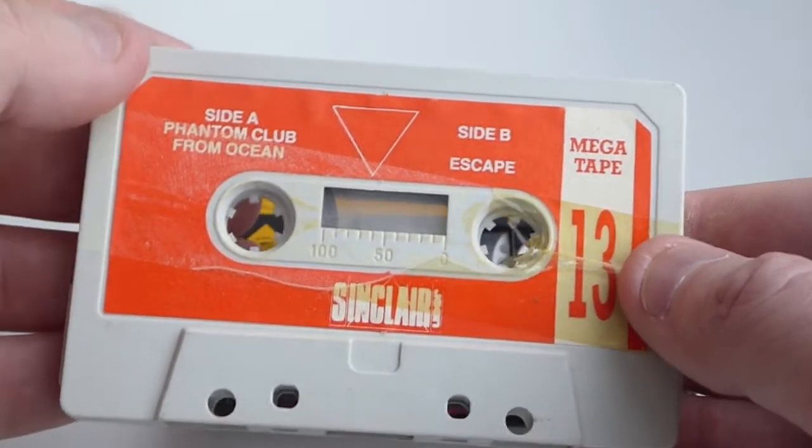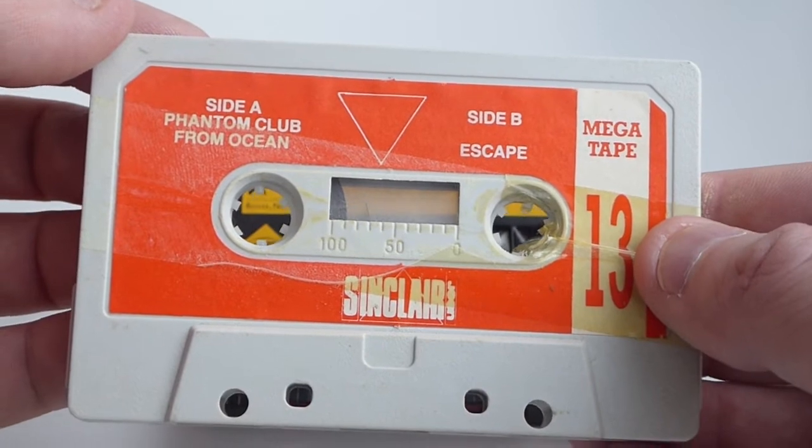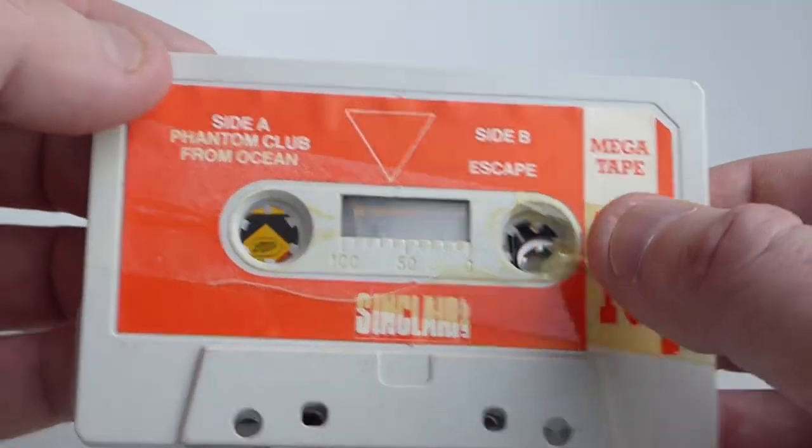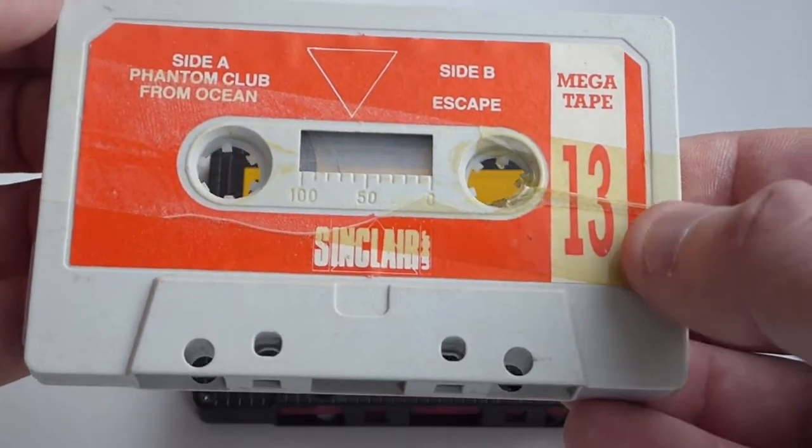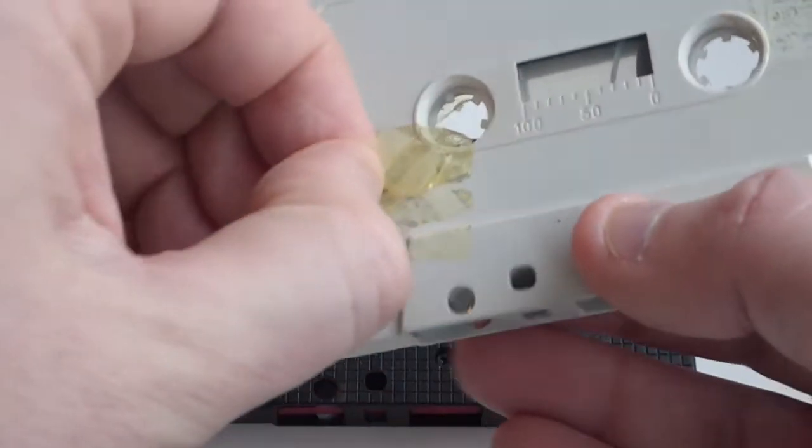So, yeah, we've got Phantom Club from Ocean on there, and Escape. Now, I don't know if that's an Escape that I should know, and I don't know if Phantom Club's a game I should know either. That's just annoying me now. Look at this, this tape's just annoying me.